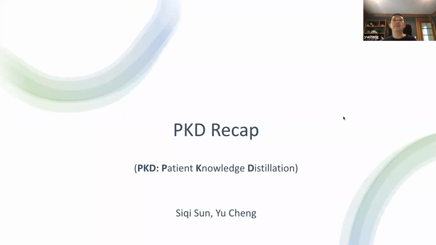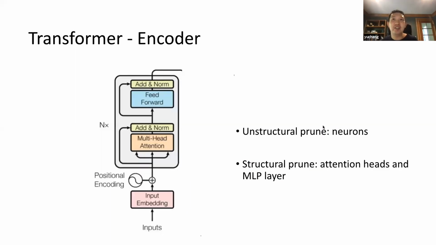Okay, let's start. The first topic we are talking about is knowledge distillation. Before that, I will give a brief introduction, or some recap, about the transformer models. Different from MLP and CNN, the transformer models have a different architecture. I think the first thing you need to remember is the multi-head attention. It takes the input embedding, either a sequence of words in a sentence or a sequence of image patches, plus its positional encoding, which for NLP is just the position of each word, and for images is the position of each image patch.